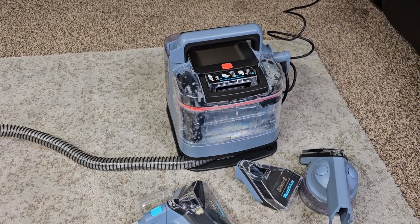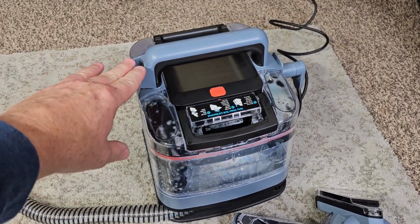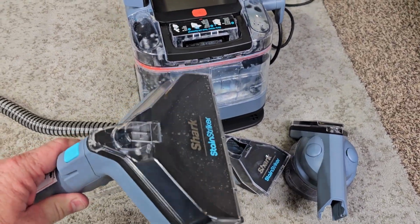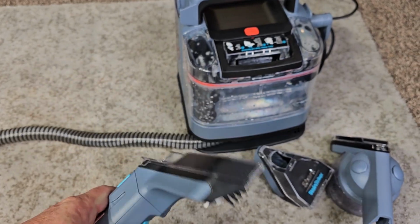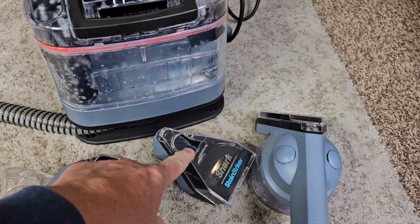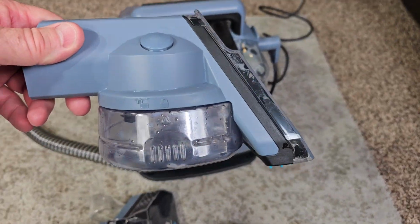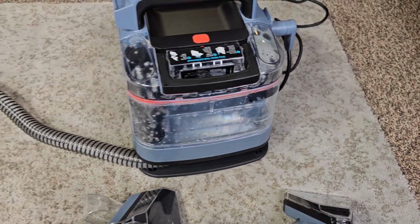Okay, so right now this is only being sold on Amazon. They've got a couple different colors. They've got a white one that they're selling on their website, but it doesn't come with the 7-inch tool. I was very impressed with this 7-inch tool. You get the 3-inch tool with all the other models. The pet mess tool definitely works really well if you need that function.